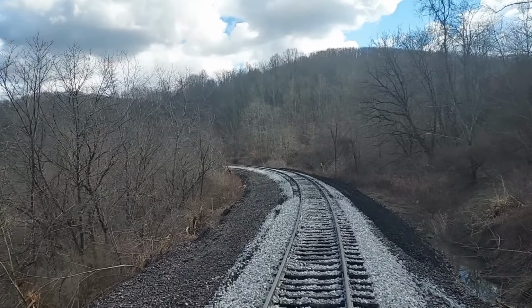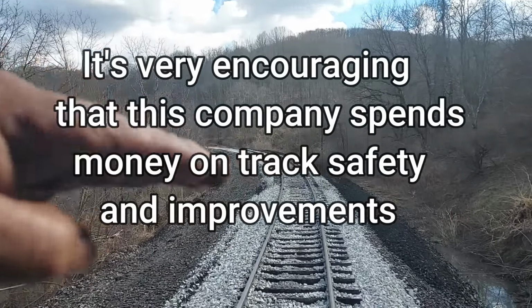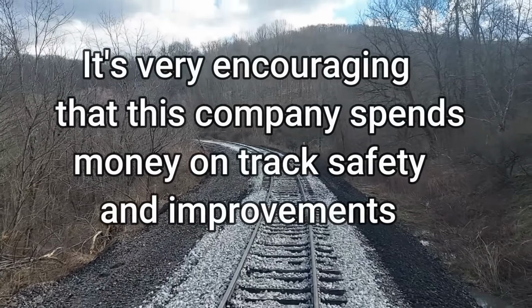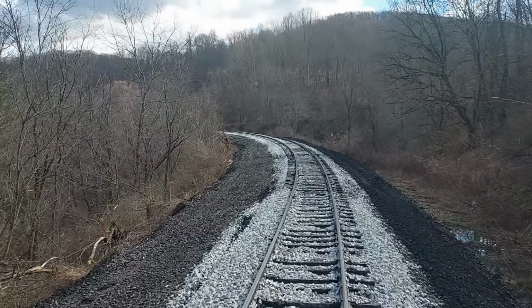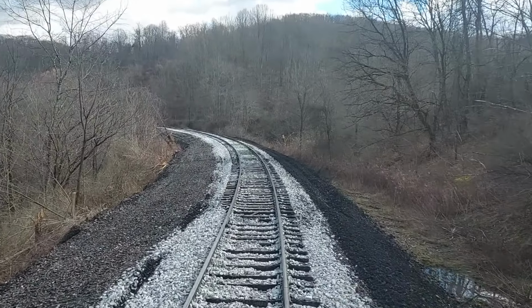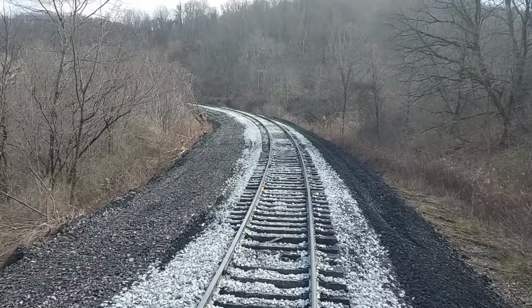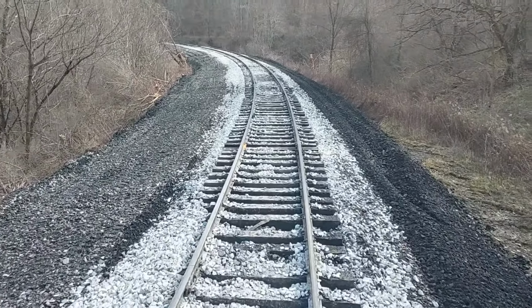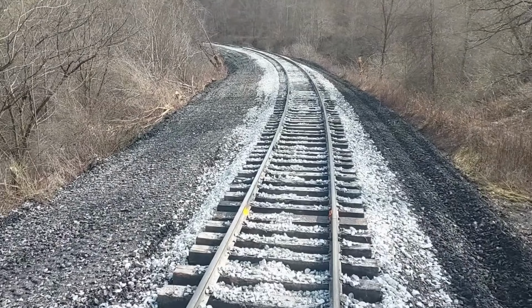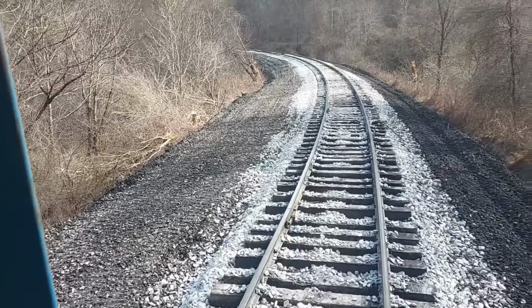Long time ago, I can't remember the year, they longwalled under here, and the track came out and dropped down. Anyway, the train operator was coming out of the mine, and he forgot there was a slow order on here. Seven cars dumped out, went off track down here. That was a mess. That was one of the first longwall panels we ever had, so that would have been back sometime in the 1980s. All right, go from there.